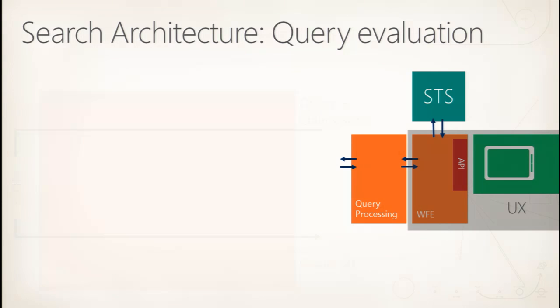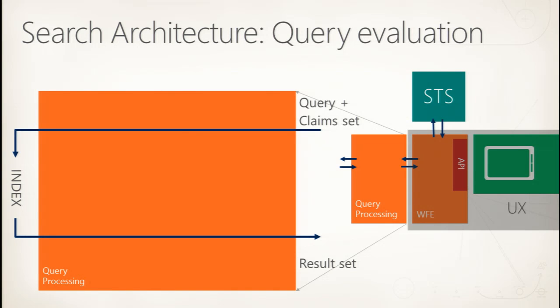Remember that. Let's now zoom in on the query evaluation process. Query processing, if you will. Just for reference, a normal SharePoint search without external content uses exactly this, the query plus the claim set that STS has given us, to do the lookup in the index. The crawler in the normal SharePoint search augments the objects with the claim set that we need. So we do the match with the claim set from the user on the front end with the claims that we have in the index, or in the ACL information. And that's what enables us to make a match and retrieve only the documents that you're allowed to see.